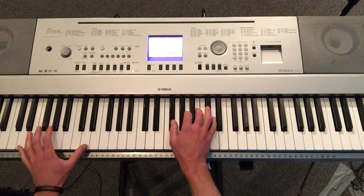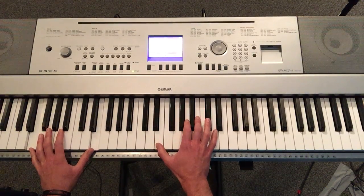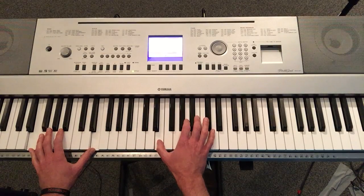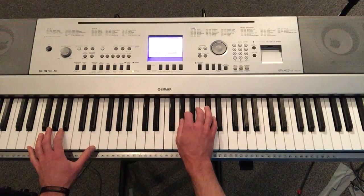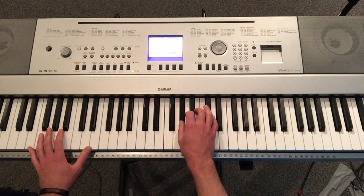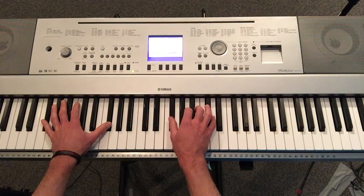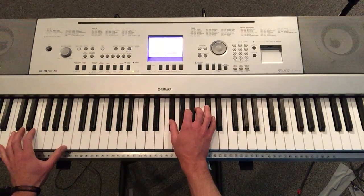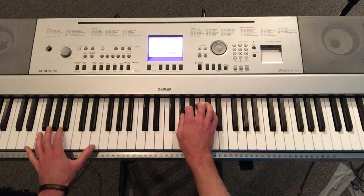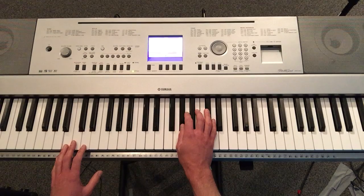Now when you go to the E, you want to accent that E in the right hand. And then also you'll be playing that G sharp as well there. So remember, F sharp, you're going to be playing that, D, that, and then the E, or that will help a lot with that intro.